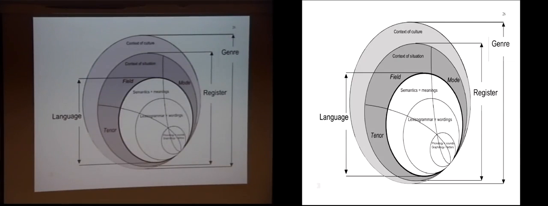So all of this is relevant to understanding the creation of meaning. In one context, if you say the word table, it will mean one thing. If you do it in a different context, then it may mean something else. Not just between languages, but even within the same language, when you use the same expression, depending on what cultural assumptions or situational assumptions, it can have a very different meaning.